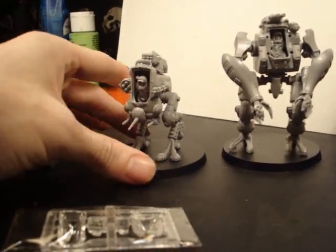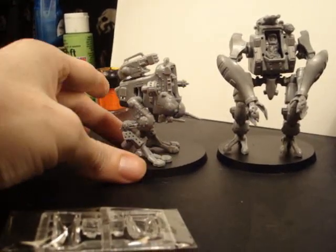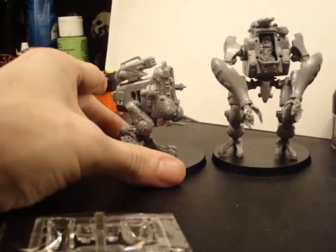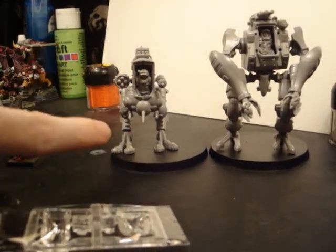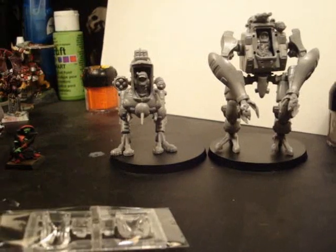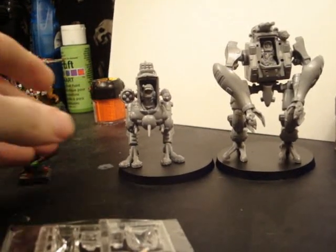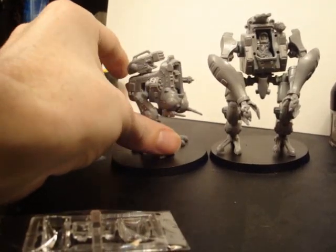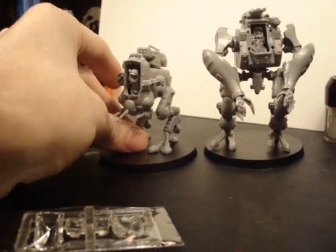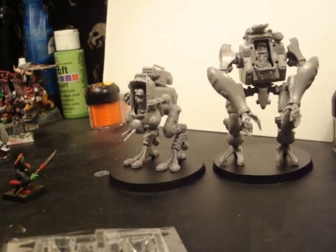I originally bought a couple of these for AEWW2, something to proxy in some sort of mechanized thing. This has an option that you can have two, I guess you call them loader claws, but you get the idea what I'm talking about. I'll build one of those next. And let's throw a trooper on here for scale.